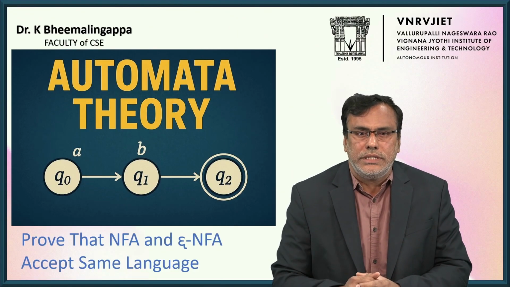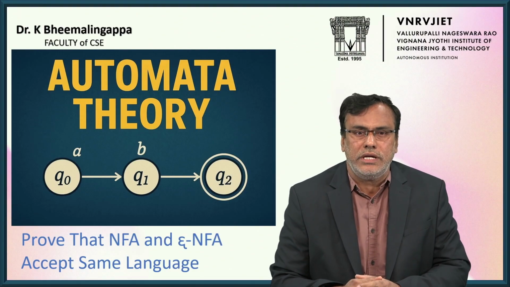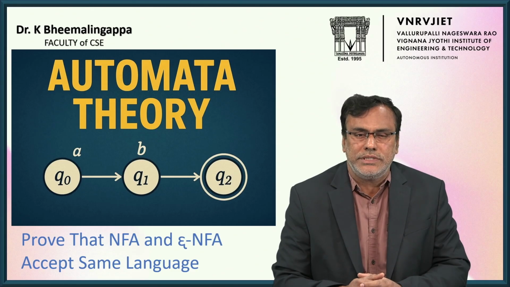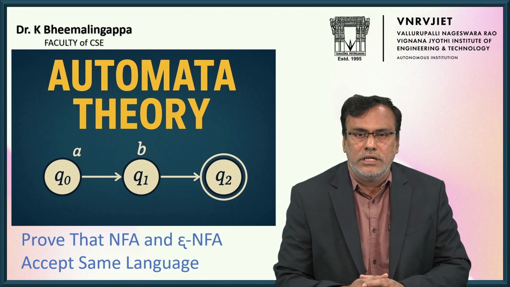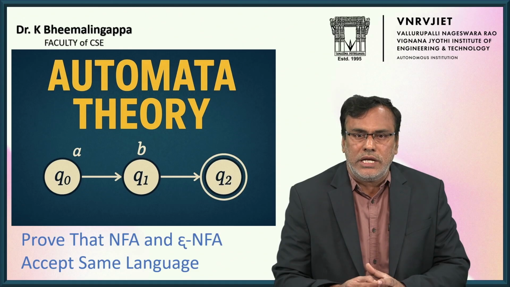I heartily welcome you. The present topic is proving that NFA and epsilon NFA both accept the same language. We have seen that for a given regular expression, at first we construct the epsilon NFA, and the design of an epsilon NFA for a given regular expression is very easy. Then we convert this epsilon NFA to NFA and then NFA to DFA. We know that the same language should be accepted by the epsilon NFA, NFA and DFA, whatever language is accepted by the regular expression.